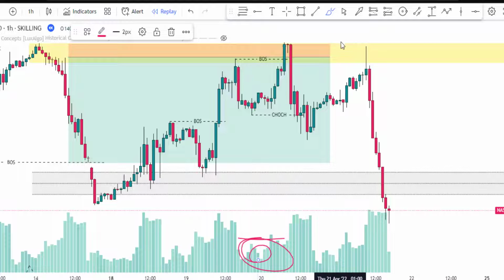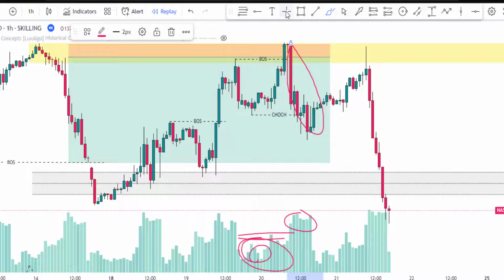And then take notice of the sudden push down as soon as price entered that level, that higher time frame order block. Take notice of the push down. Look at the volume. Can you compare this one? The average volume here is weaker than the one that came from this sudden movement that created that change of character. This is a very powerful information I'm about to show you. As price pushes down, it shows you that yes, the smart money are here. I can take a ride with them.